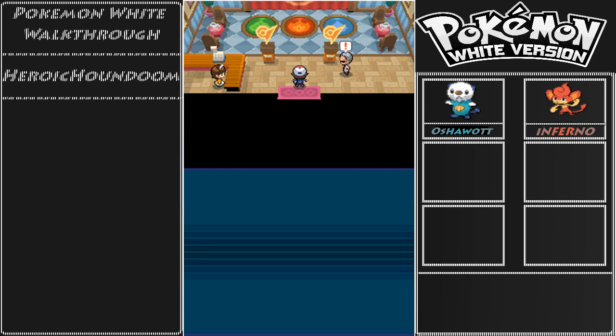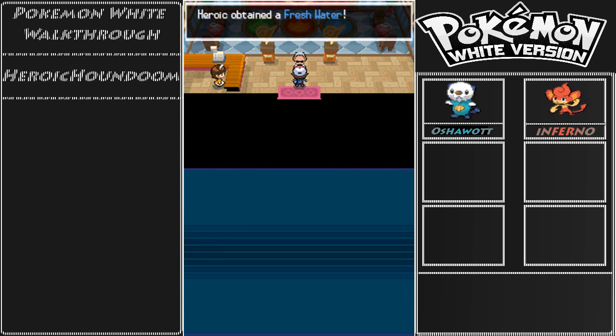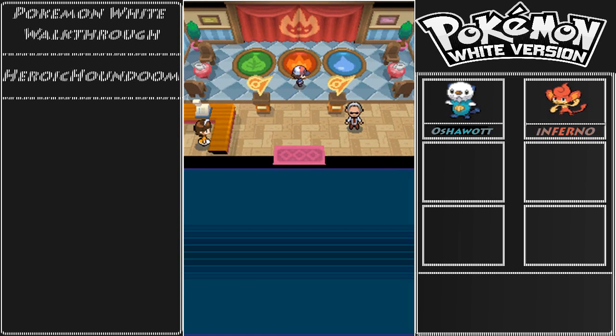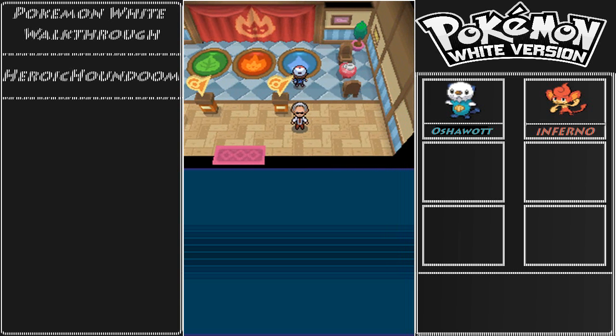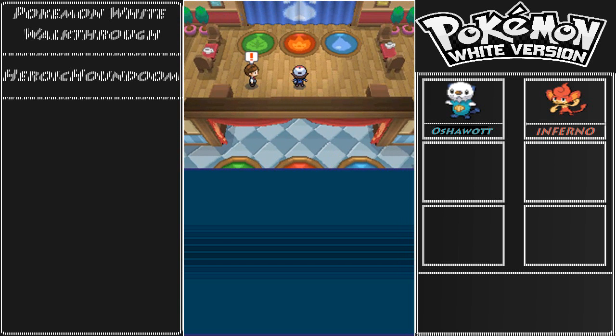Because you're the gym leader. Oh, one of the three gym leaders. So this guy's going to stop you. He's going to give you a fresh water. It heals 50 HP, and he only gives you one. This gym puzzle isn't hard at all. You just look at the type on the curtain, since that's fire type, and you press the button that's its weakness. So since that's fire, you choose water because fire is weak to water.